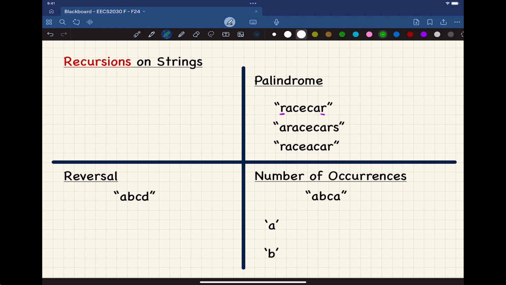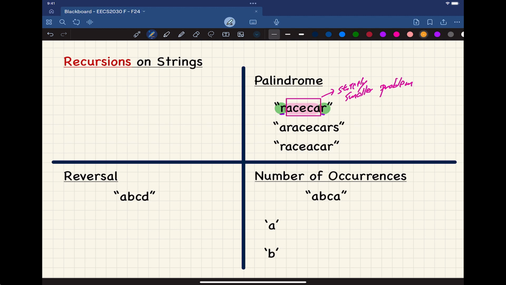So we're going to look at the first and last character, and the pink part is the substring that we actually want to recur on. We can think about this part over here as a strictly smaller problem for us to solve.